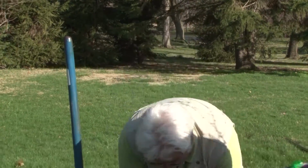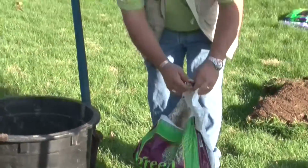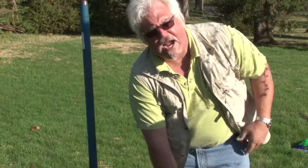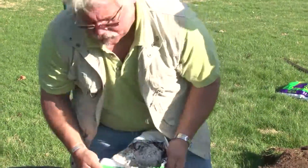Now we're going to work in peat moss to the situation. The peat moss helps to hold moisture at a proper time period. It adds that organic matter. It gives vital nutrients for the tree to be getting its roots started into the ground. So here we're going to have some organic peat. There are many different types of peat. Today we are using organic peat moss in the situation, which again is just another good black soil.